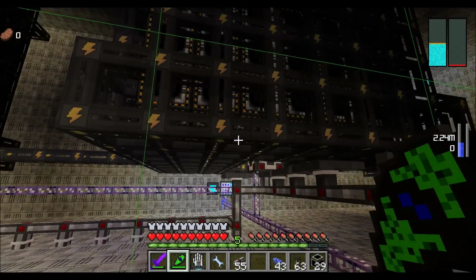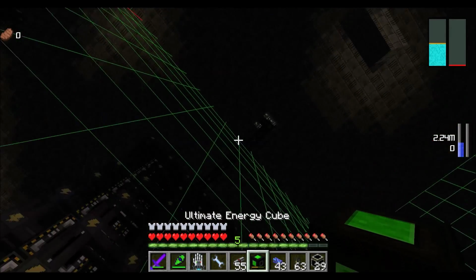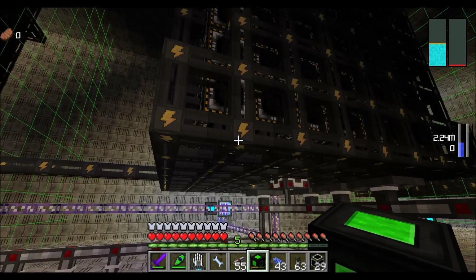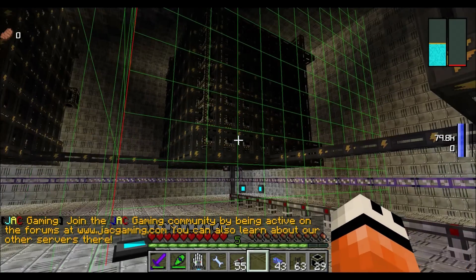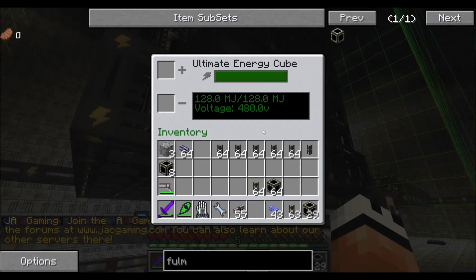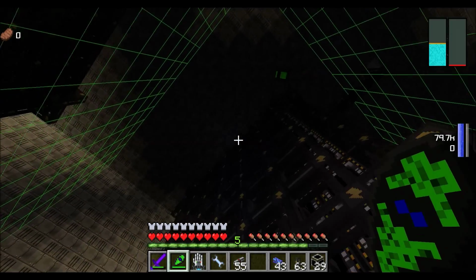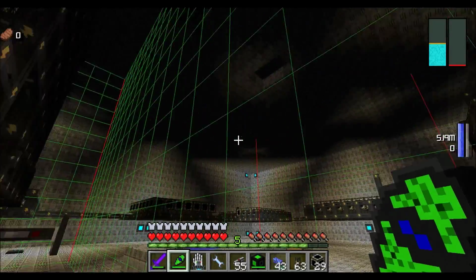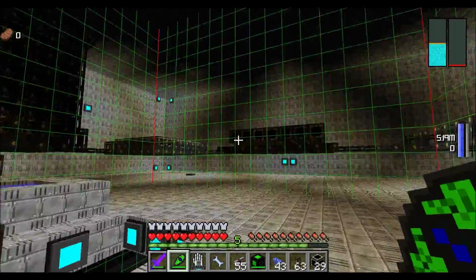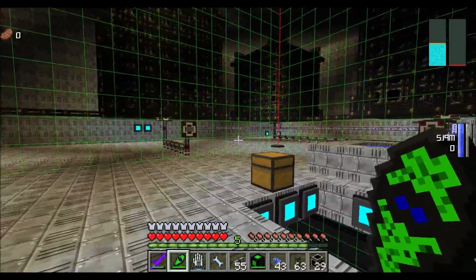So what I'm going to do is just a quick power test. If I attach this cube to the side, it should fill straight up. If it doesn't, it just means it's full. Well, as you can see, one piece of antimatter and 2 Fulmination Generators, and this thing's just filled up pretty much instantly. So if we just pick that up, it's going to return to me. That is how you set up a Fulmination Generator. If you're confused, I suggest rewinding a few minutes and going over it a couple of times.